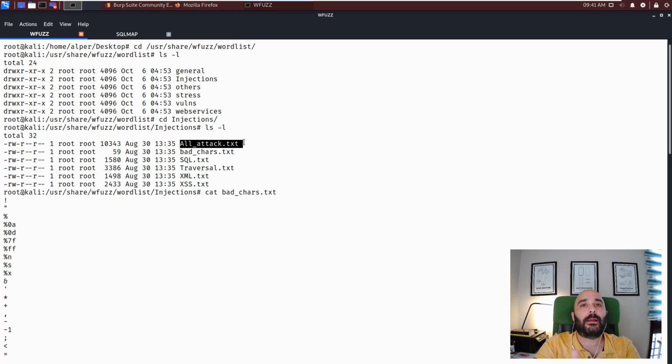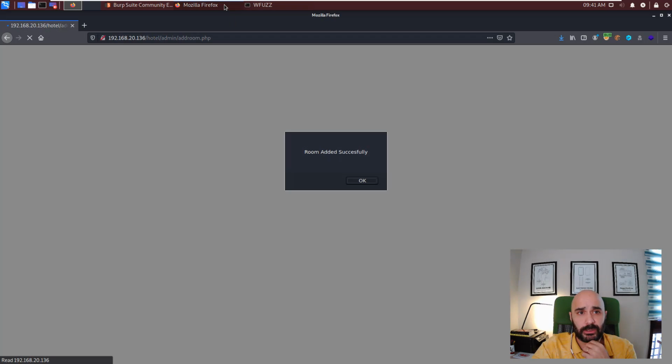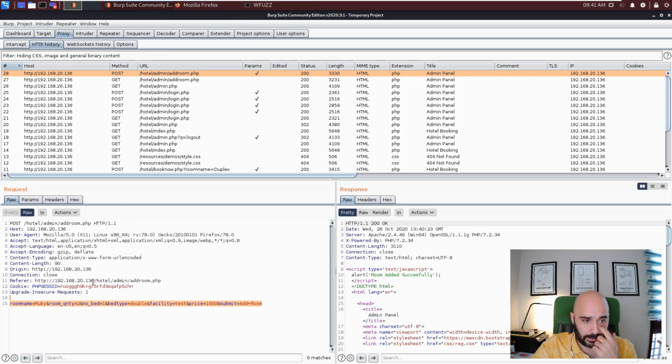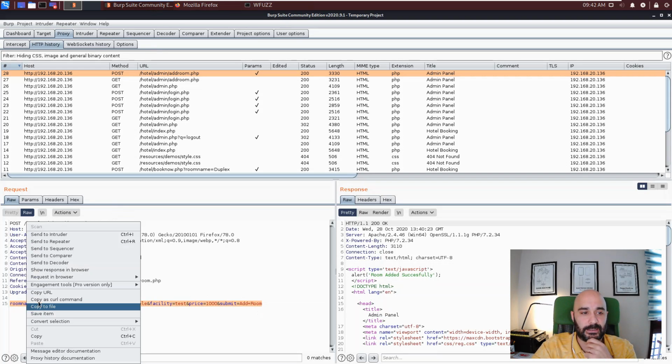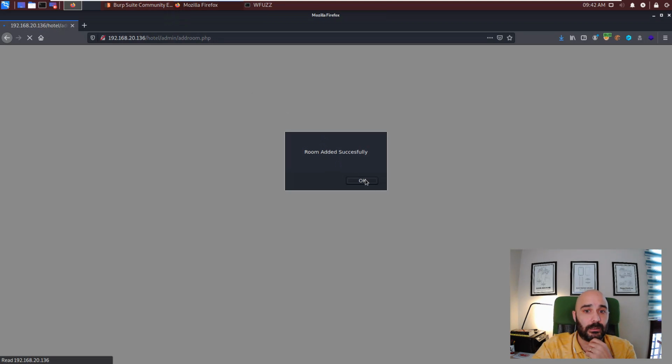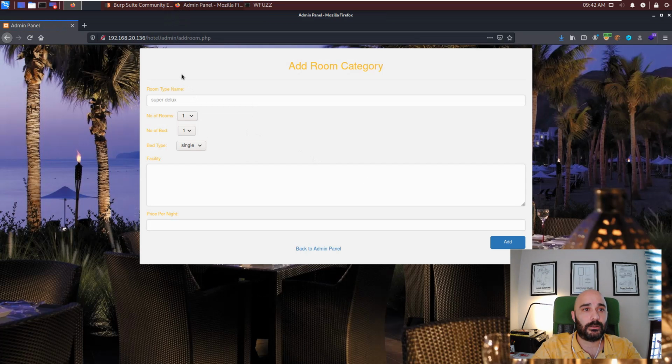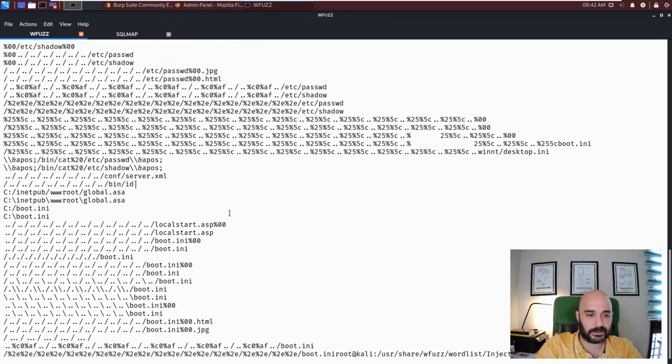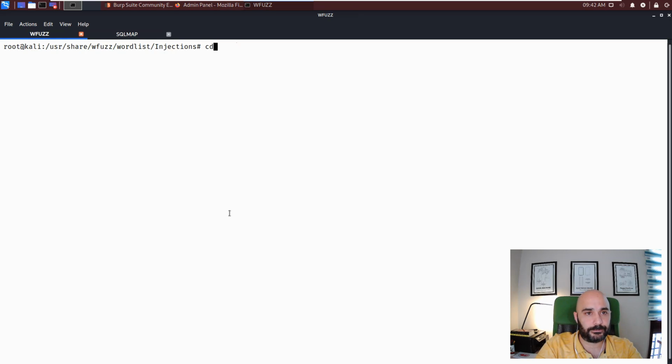Once I know where to go with all attack, I can, of course, use a more specific payload category. So this was the usual approach, the initial approach. Once I'm logged in, like here, then I will also need to include the cookie in my requests. So instead of just sending this one, I could, for example, go back to Wfuzz, clear. I'll be using the all attack word list again, all attack.